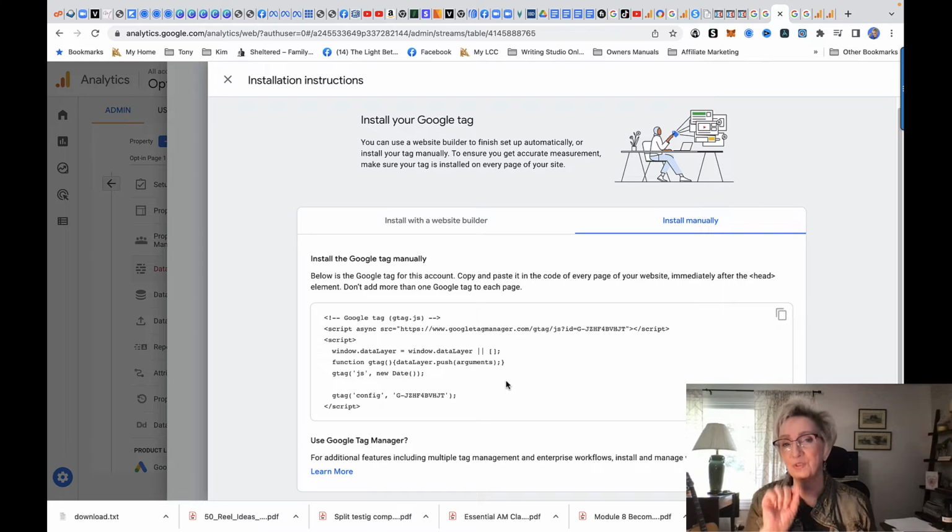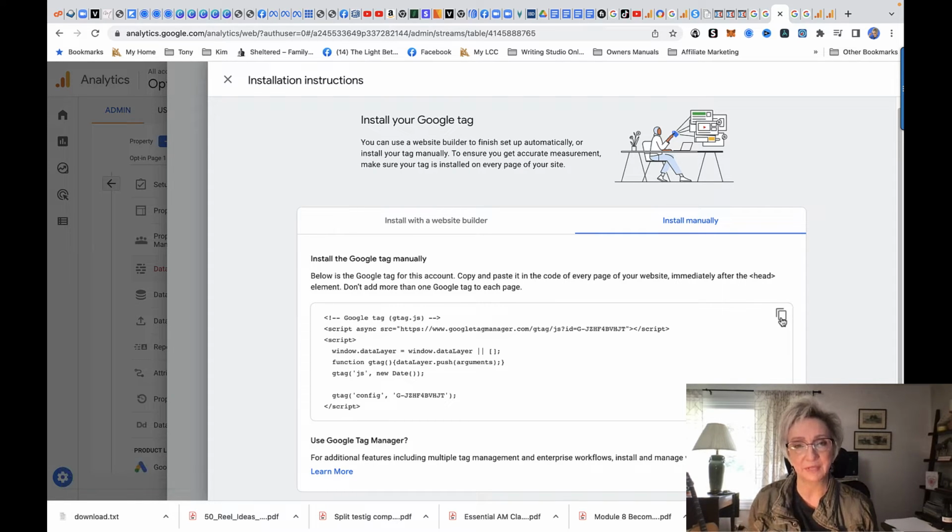However, I do know that this is the code I need. So I'm going to click on this little icon right here. That icon copies the entire code. And why would I not just select it or highlight it and copy it? Because I might miss something, and if I miss something, my code isn't going to work. So I click on copy on this little icon here. Now that's copied to my clipboard.